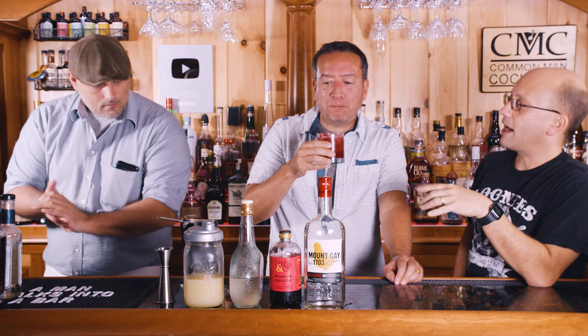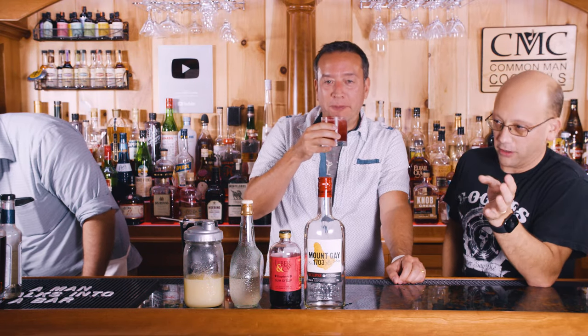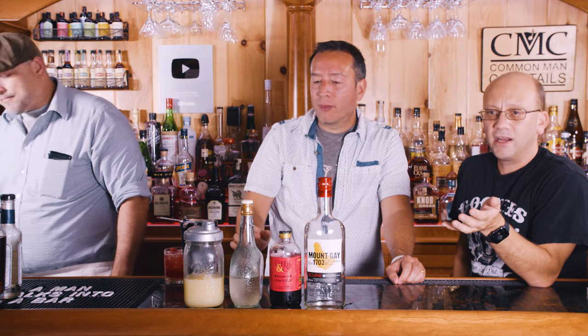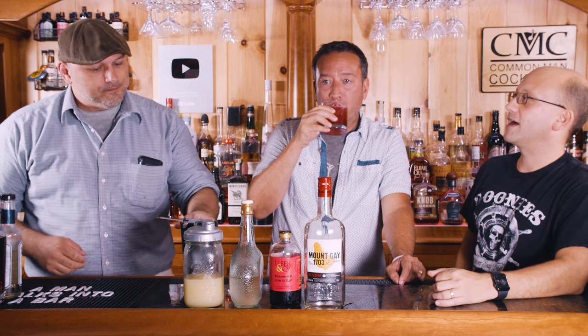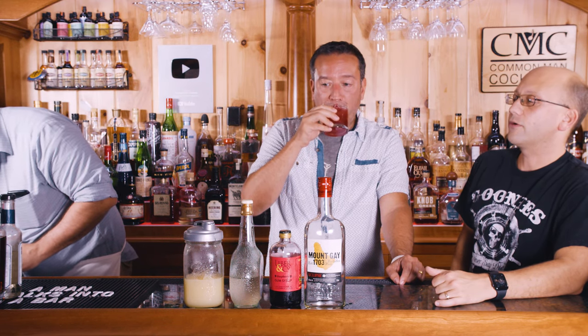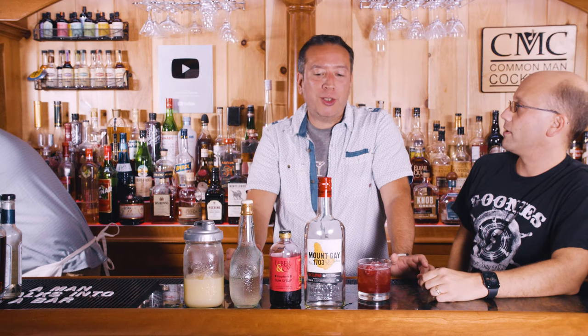This is just really a glorified... it's a glorified daiquiri. Yeah, it's a raspberry daiquiri. It's a fruity daiquiri — call it as it is. It's a raspberry daiquiri. It's close to two-on-one. That's good. There's a half ounce of raspberry, half ounce of... yeah, this is how I make a raspberry daiquiri. That's why most of this is missing. Because when I get bored at the pool making daiquiris, I would use raspberry syrup instead. It's one teaspoon, not one ounce though, of curaçao. It's almost like a bittering agent or a flavoring agent at that point. I guess if they're just looking for a little bit more of a citrus thing, but you've got the lime in there, so you're already rolling. It's just a sweet daiquiri.